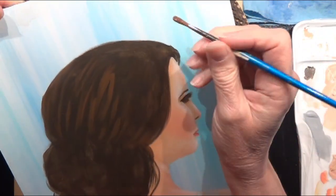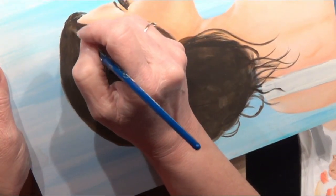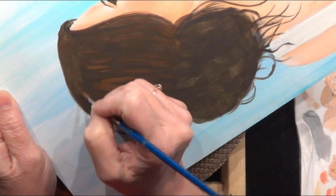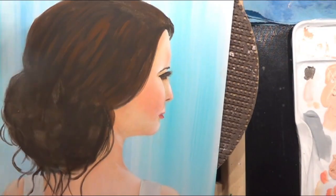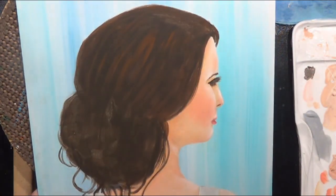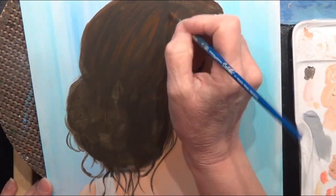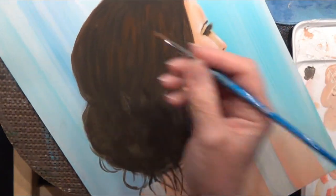And then on the top, see, it's already fading back down in there, so it's getting hard to see it, but my part is right through here, and I want to add some strokes kind of coming over this way and then building towards the back as we go back this way. So you're seeing a little bit of layering. You'll probably be able to see it more as you paint it than maybe you can on my camera shot here. But we're just going to follow the shape that we already created here of her hair.